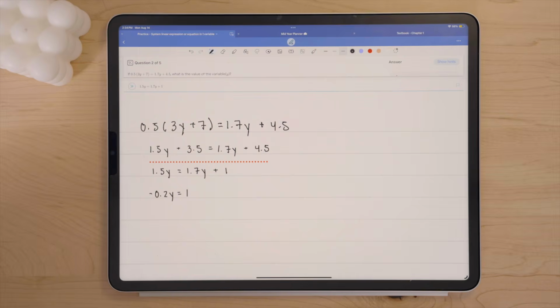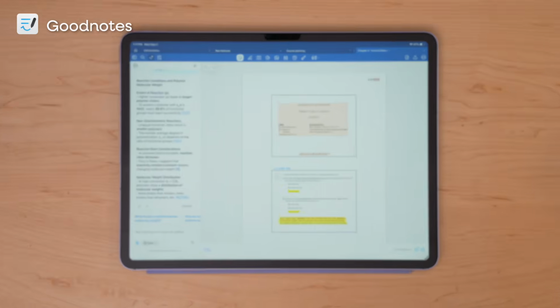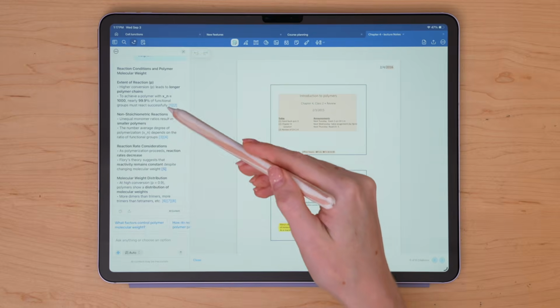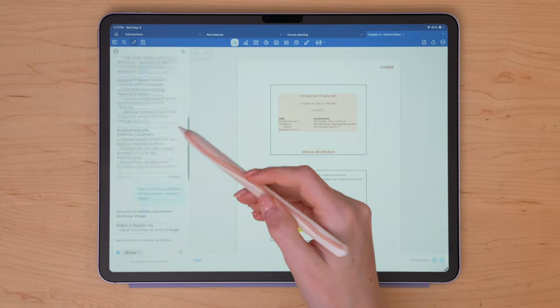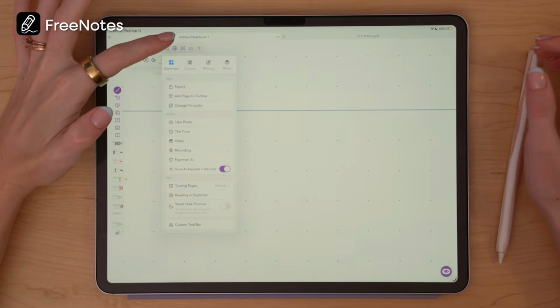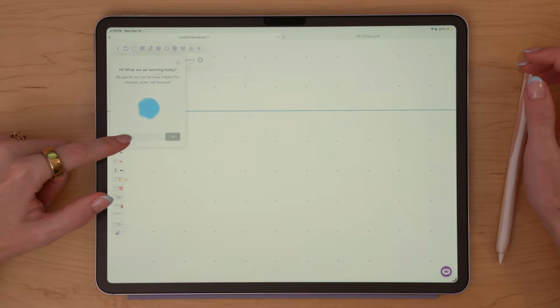So with AI being introduced in many of these note-taking apps, I think it's best done in GoodNotes in comparison. They are pretty well hidden behind their own icons, and they are easy to ignore if you're not into that. I don't routinely use the AI features in these note-taking apps, so I have no problem with them being in there. We see these features in GoodNotes, and I feel like they're less built out, in my opinion, in Notability and Noteshelf, especially in comparison. Noteshelf and Notability also do have limits on their AI features. FreeNotes has what I can only assume is an AI-based feature because it claims it can help you improve your GPA with the Feynman technique, but it is something you need to upgrade to, which kind of defeats the purpose of FreeNotes being free.